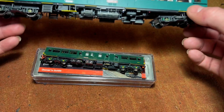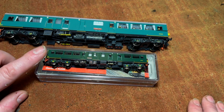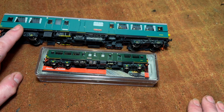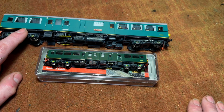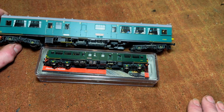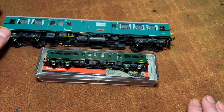So I think at the end of the day, it's a lovely model to have, both in 00 gauge and in N gauge. This one at the moment is, I think, fairly readily available. Whereas this one, you might get one. Like I said, I got this from Rainbow Railways, and the main reason for that is because it was £10 cheaper. And for the sake of the colour, I wasn't that fussed about it, to be honest. But, you know, you might be able to get one. I think it's a lovely model. It is a very expensive model, but there's a lot of work gone into doing it. So I must put that caveat on it.